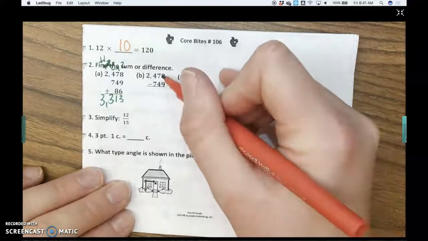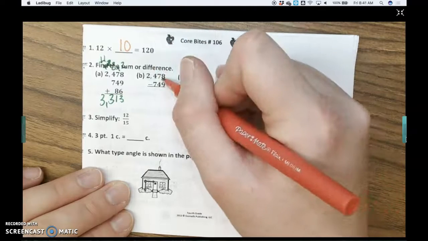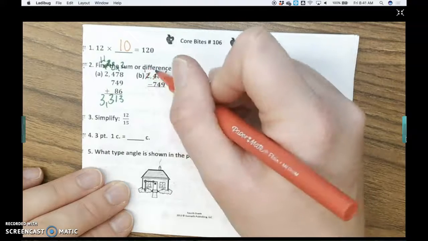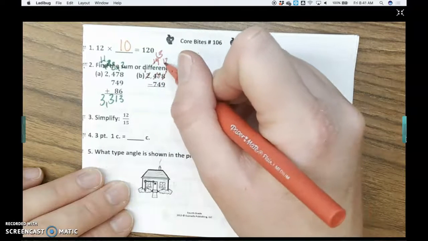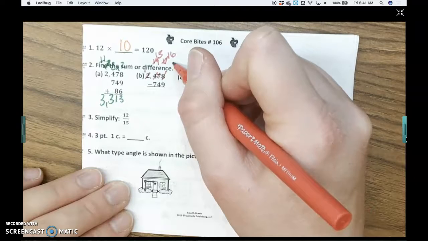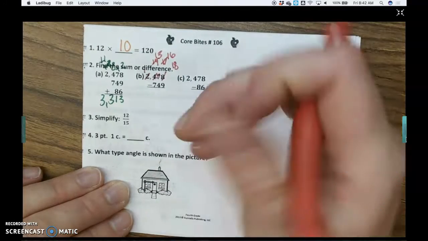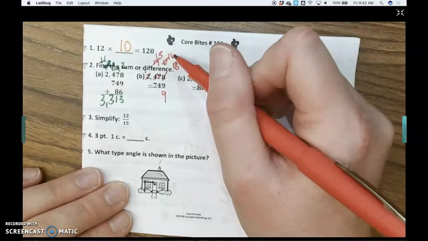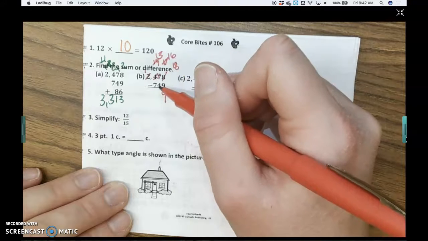For the middle one, you're subtracting. So we can't take 8 from 9, or we can't take 9 from 8. So we're going to have to regroup. Let's go all the way across. That becomes a 1. That becomes a 14, becomes a 13. That becomes a 17, becomes a 16. That becomes an 18. So 18 minus 9 would give you 9 because 9 plus 9 is 18. 16 minus 4.